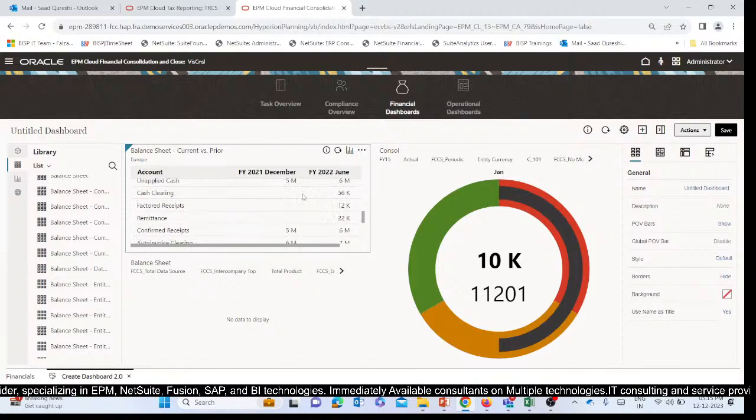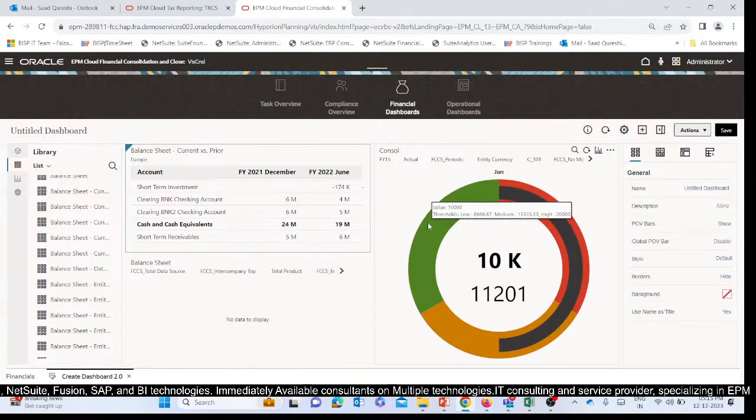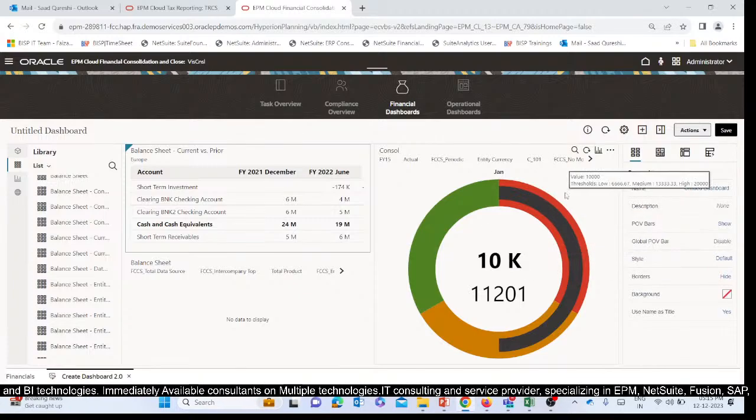Table is suitable now, so I'll just choose a table. This is the chart I have created now, and define all the POVs accordingly. You can define the POV, for which year you want to see and for which entity, and you can create the dashboard easily over here.